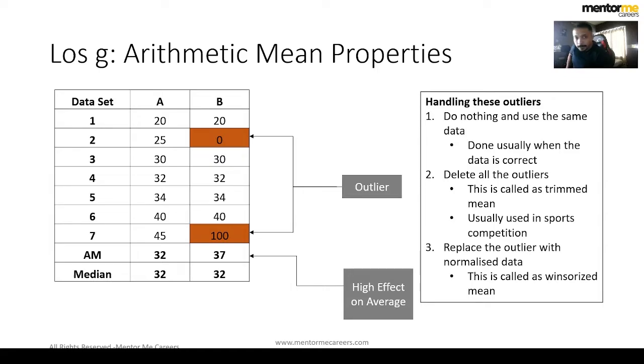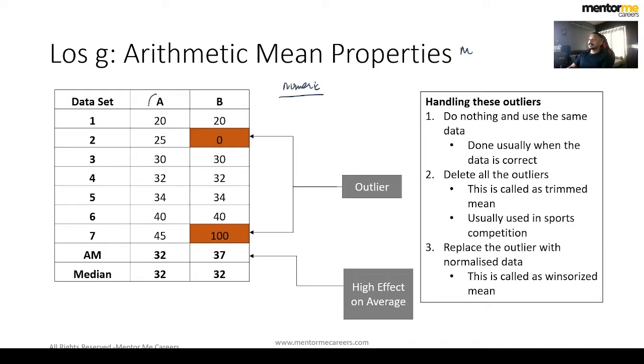Okay, so now we are back to our boring PPT and we look at arithmetic mean properties. Since you are using the numeric method, because you're actually performing some numerical calculations and then trying to find out the central location, you need to understand what is the effect, or probably you can say what are the weaknesses.